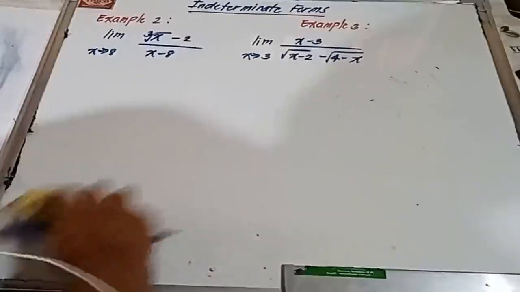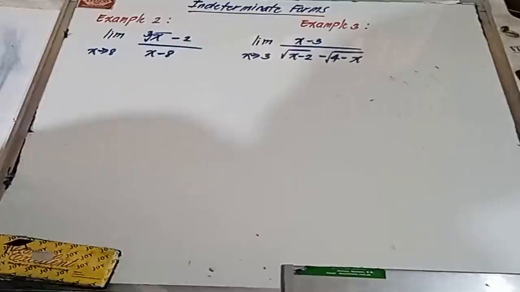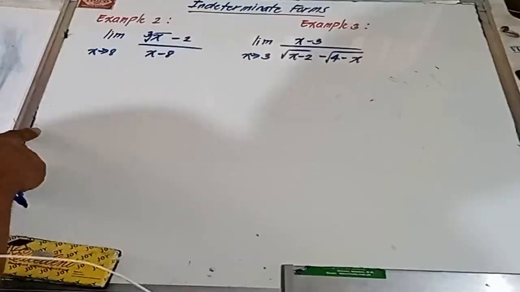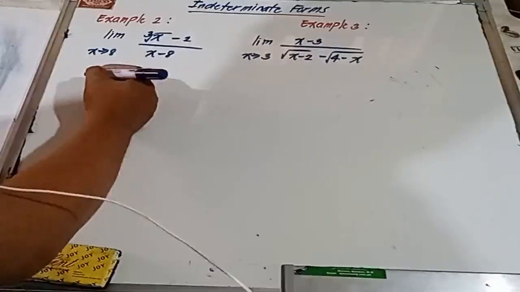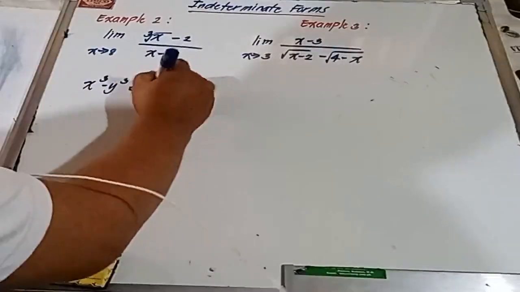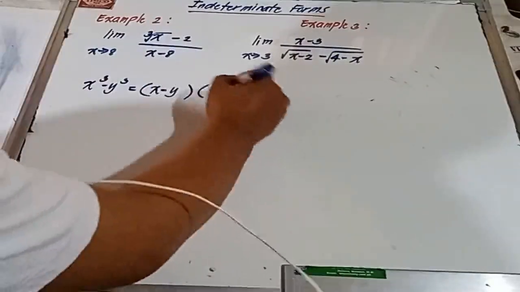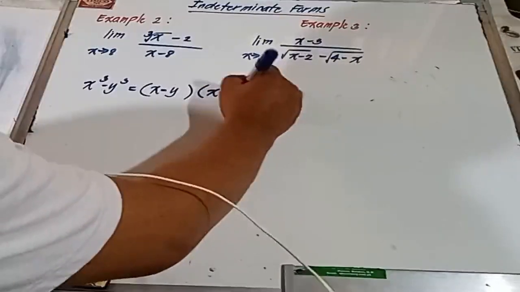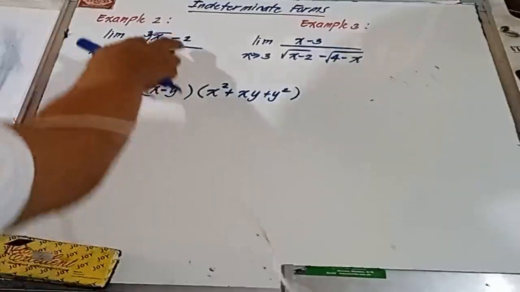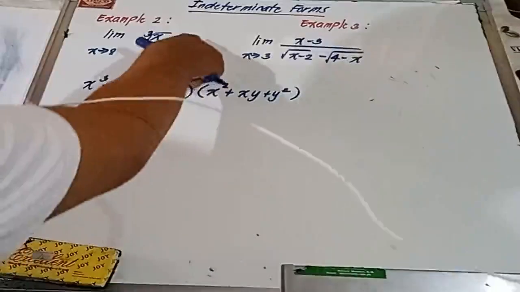Paano gagawin natin? Okay? Kung natatandaan niyo pa yung lesson natin, this is cube, right? Kailangan matanggal yung ating radical. Okay? Paano natin gagawin yon? Kung tandaan niyo pa yung special products in factoring, x cube minus y cube, that will be x minus y times square of x, plus product of x and y, plus square of y. Okay. Ibig sabihin, ito yung existing nating binomial. X happens to be cube root of x, and y happens to be 2.